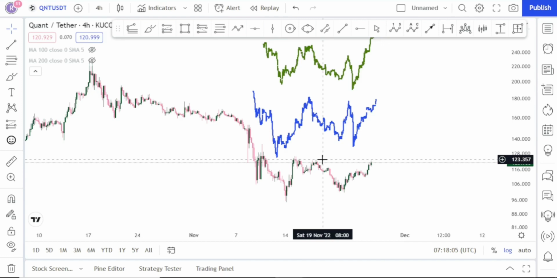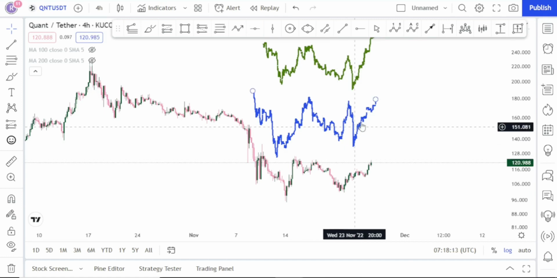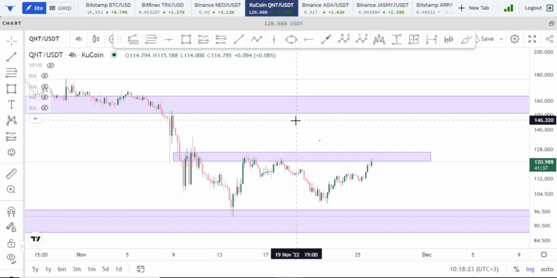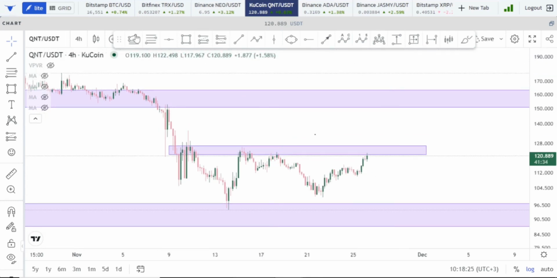But in my own opinion, if I want to be very conservative right here, I would say something like $125 to $130 is just enough to follow the structure. But as I mentioned, what comes after that is something that most people aren't ready for. But in my own opinion, to be honest, it really doesn't matter, because at the end of the day, we are going to be having a positive structure right here.